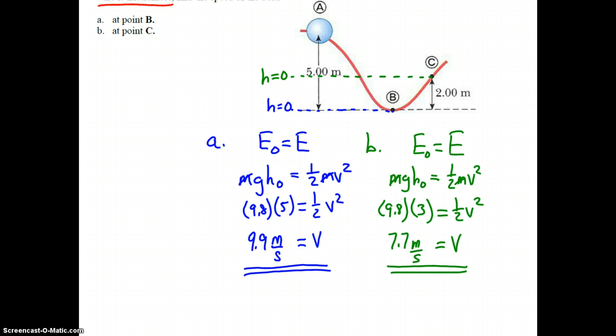The alternative here that we kept for part B is that we kept B as the base level. This would give you gravitational potential energy at A, which would be MGH0, and the H0 value would be 5. And at point C, we would have both kinetic and gravitational potential. So you'd have one-half MV squared plus MGH at point C. If you think about that, what you're going to end up doing is subtracting the gravitational potential energy at C from the gravitational potential at A, which essentially is taking care of all in one step by selecting C as the base level to start with.